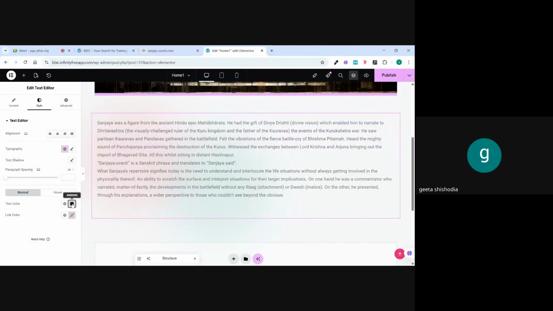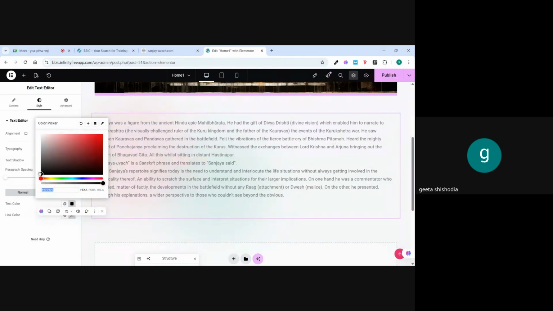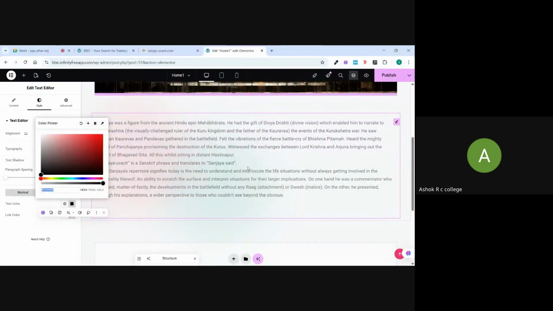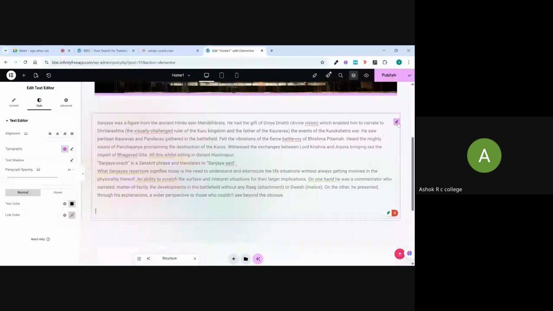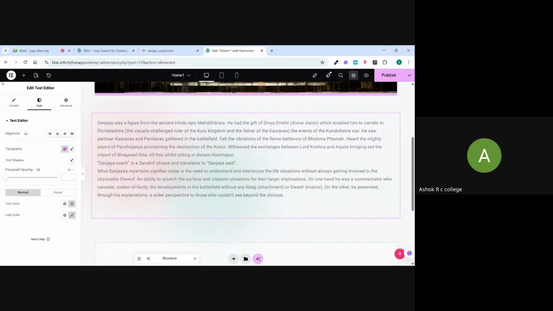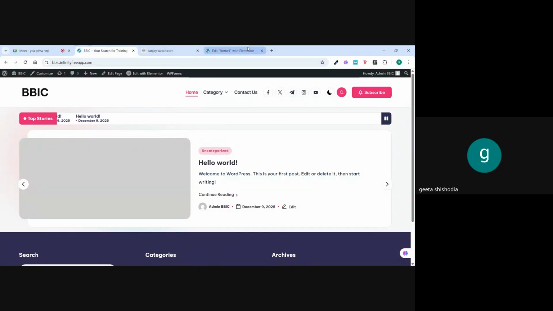So once you select this, your color will be selected. And once you are done, you can publish it. Let's see in the front end if it looks fine or not.